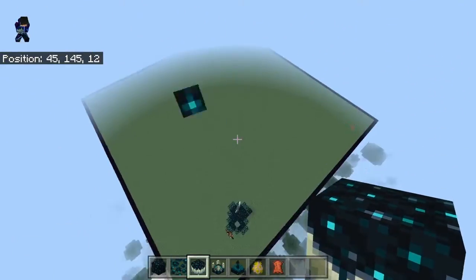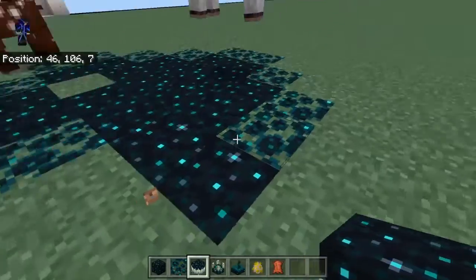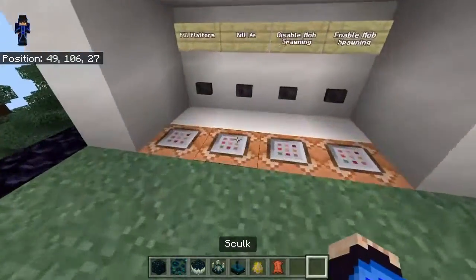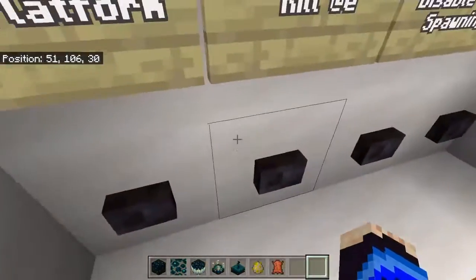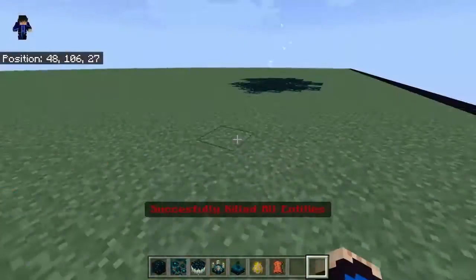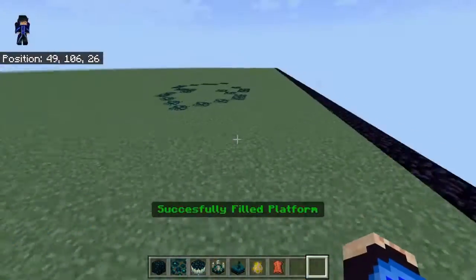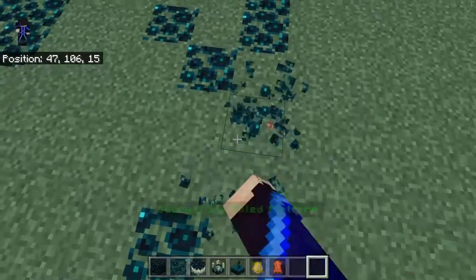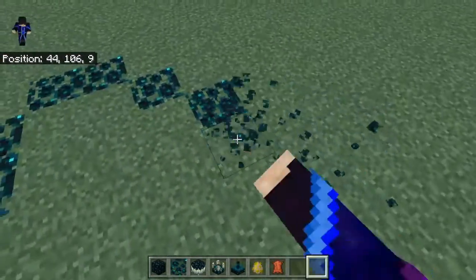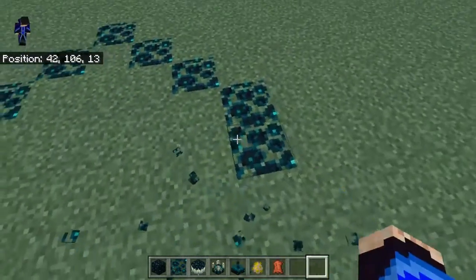Any entity, except obviously boats and armor stands and you know the drill, stuff like that. Any entity that dies on there, the skulk catalyst will pick up. Let me just kill the items too. Oh yeah, I need to remove the skulk myself. Okay, but yeah, that's basically it for the skulk catalyst.